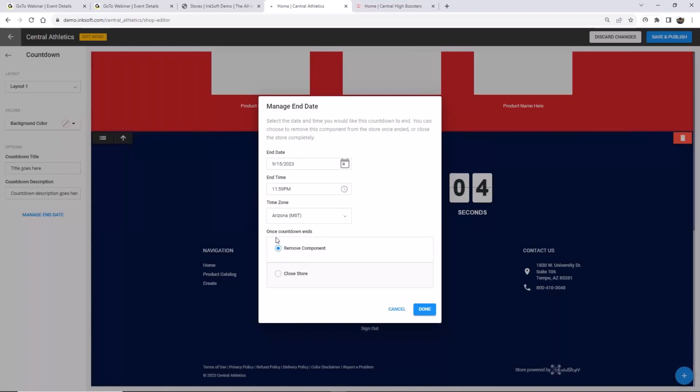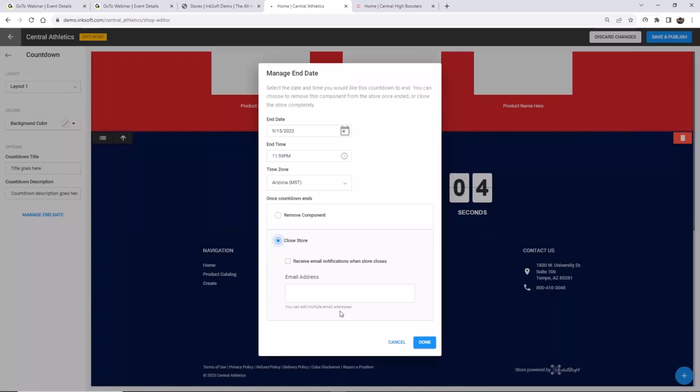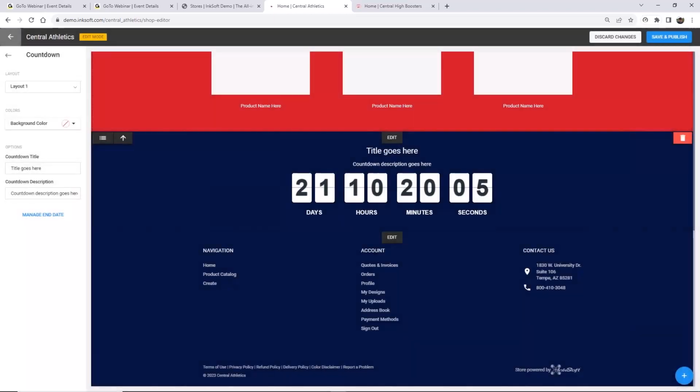And so when countdown ends, remove component, or most people are going to close the store, right? Is that pretty typical, Joel? Yeah. And we have some stats on that. So we know that the average store is open for roughly about 30 days. People do open them and close them. And one best practice: let's say you closed a store and the product, you just slayed it. You had that store open, you exceeded all expectations.